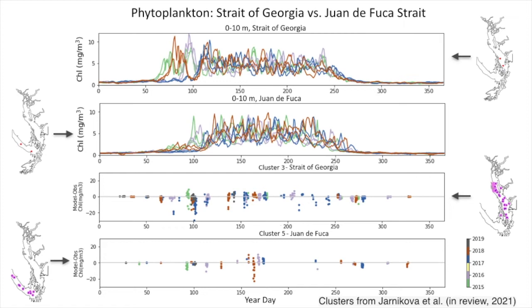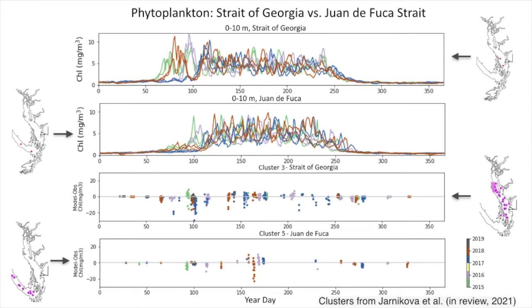The lower plots show the difference between modeled and observed chlorophyll versus year day, with Juan de Fuca Strait and the Strait of Georgia regions defined through a cluster analysis carried out by Teresa Yarnikova. Plotting the model data comparisons by year day sheds light on a plausible explanation for the difference between our expectations and the model results. Springtime sampling is often carried out around the time of the Strait of Georgia spring bloom, which precedes the model bloom in Juan de Fuca Strait in each year.